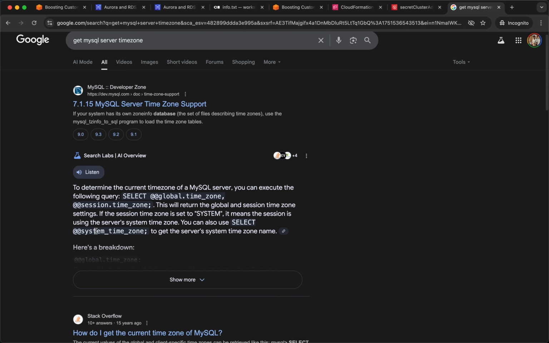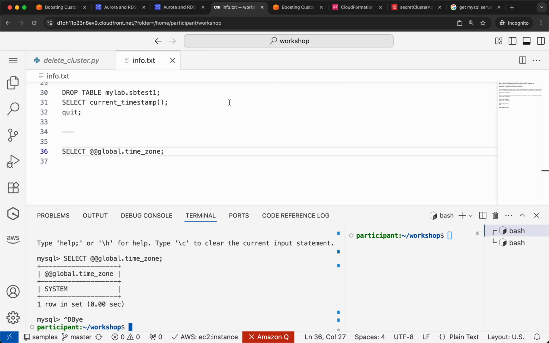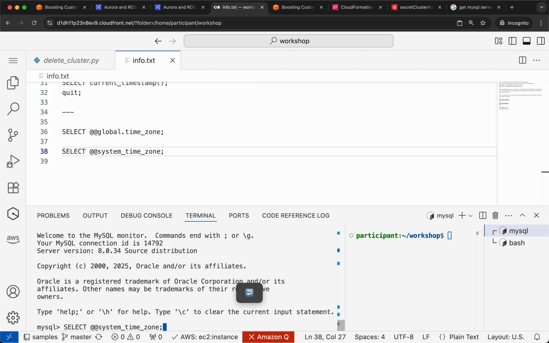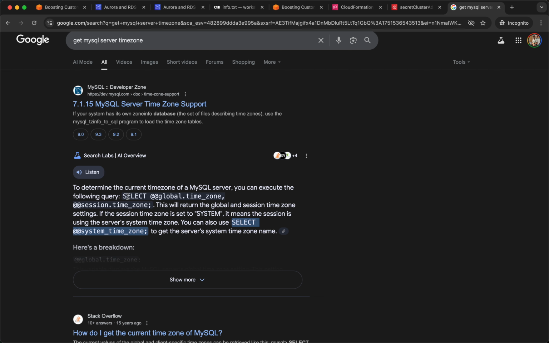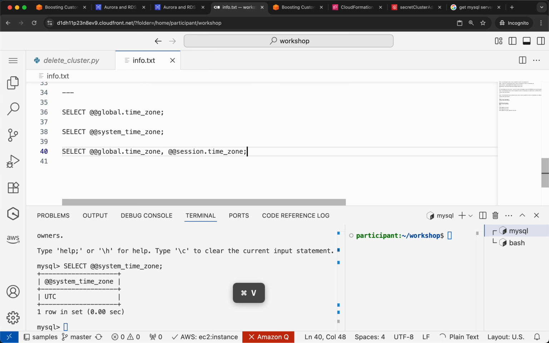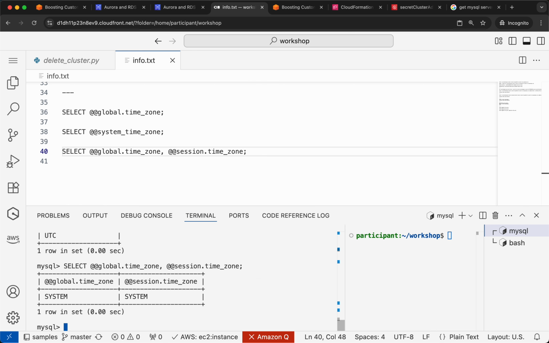This means using the server time zone. You can also select system time zone to get the server system time zone. Okay. So select. UTC. Okay, so that's fine. Session time zone is also UTC, I'm guessing. Yeah, system is UTC basically.